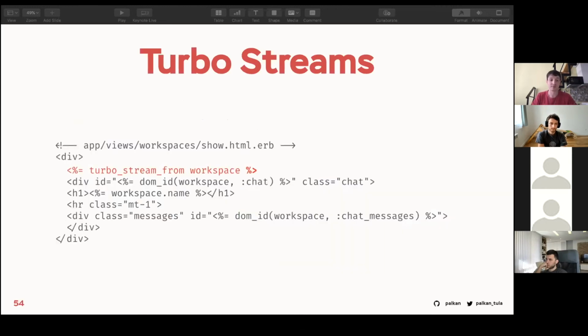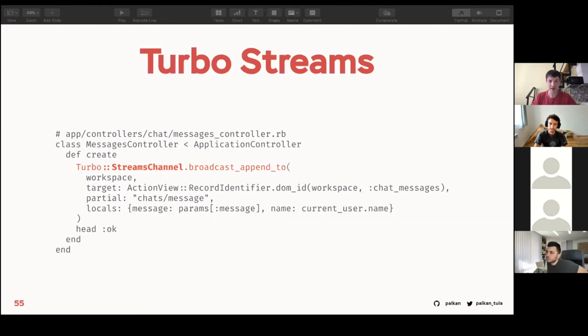That's how we subscribe. So in Rails, we just have a helper. That's all you need to start consuming updates for this stream, for this element. And then in your controller, for example, you do this. That's pretty verbose because the stream channel name is long, the broadcast append to, and you specify a target, a partial, locals, but that results in sending this turbo stream element HTML to this turbo stream channel and adding it to the page.